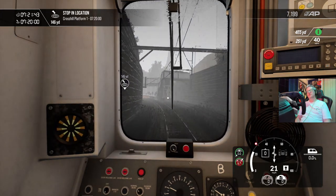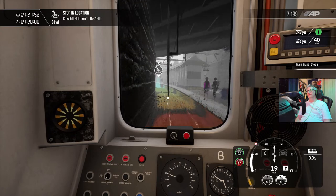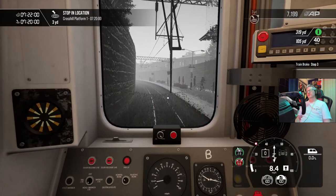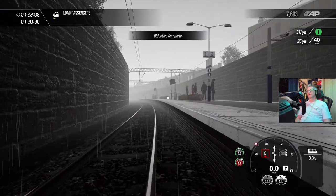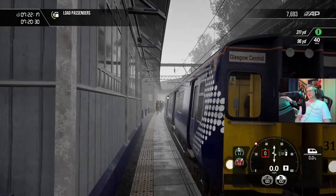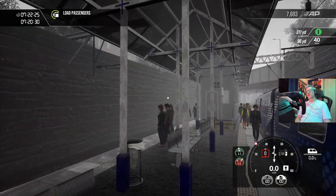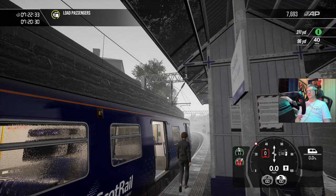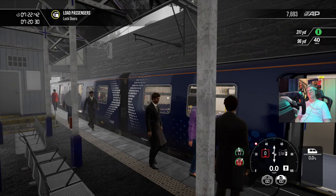Here we are, just pulling into the station. This is Crosshill Platform 1. Pretty appalling weather. Pretty tight platform, really, isn't it? There, look at that. No mess in there, is there? Really narrow. Ah, Crosshill. I'm not even going to pronounce that Gaelic. All aboard. Weather's pretty awful.